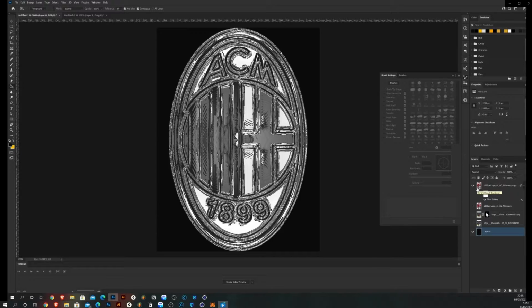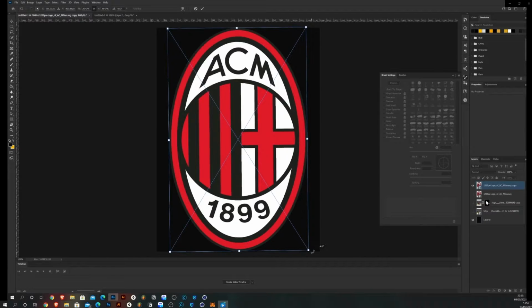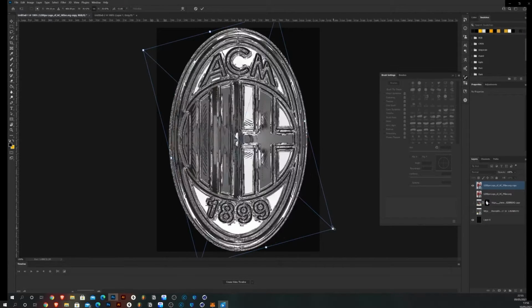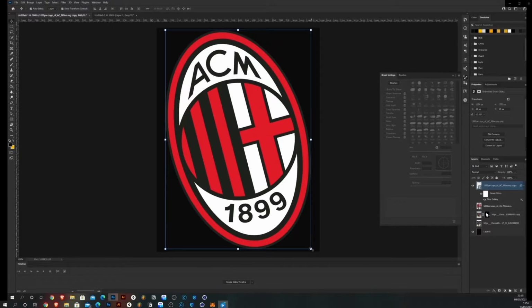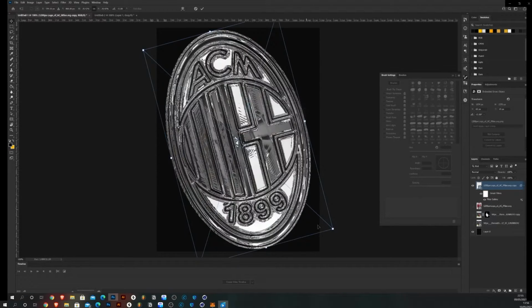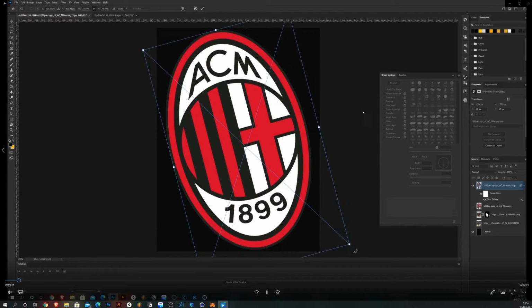So in the filter gallery there's plastic wrap and there's actually something called chrome, and the chrome one was on top and the plastic wrap was on bottom. I feel as if the order matters because I did reverse them and the look was different and didn't quite appear as I wanted it to. So I've kind of gone for this weird chrome look.